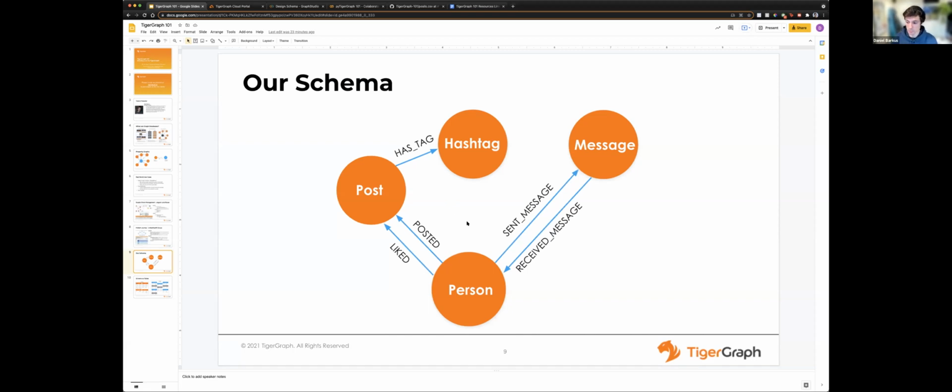If you have an entity, something that you recognize as a thing, that should be a vertex. If you have a way that it can interact with another type of thing, which is described by your data, that is an edge. Anything else that just describes any of those entities will be an attribute for that entity. So for example, person will have an email address, username, full name, and join date, because those describe that person.